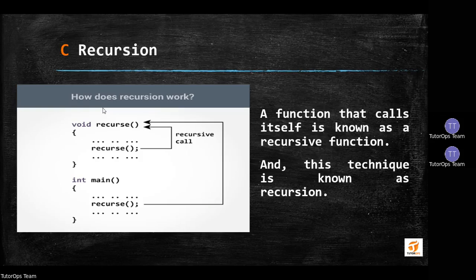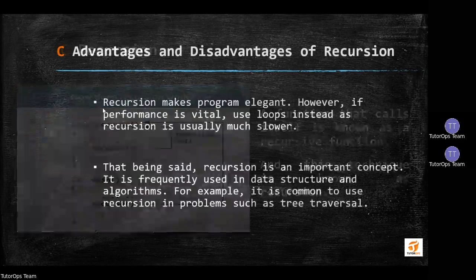Like in this example, in the picture below, you can see in int main I am calling the recurse function, and when the pointer goes inside the recurse function, it again finds the recurse function call inside that function itself. So it is again calling the recursive function. It means the same function is being called again and again from inside that function. It's called recursion, meaning repetition of that function.